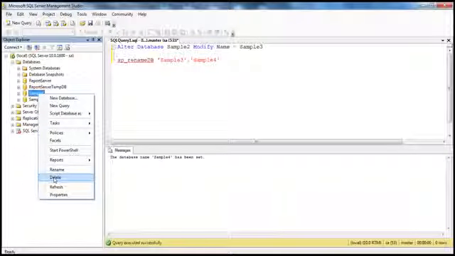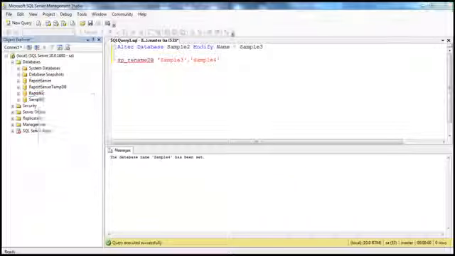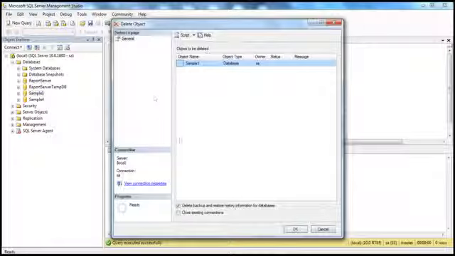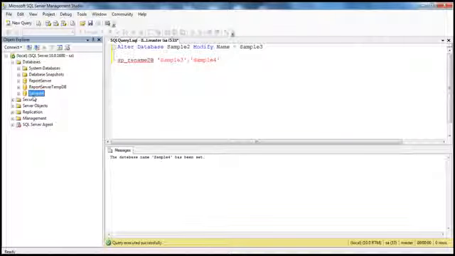The moment I do that, behind the scenes it will delete the MDF and LDF files that are associated with this database. If you go to that folder, you see sample1.mdf and sample1_log.ldf. Now if I delete this graphically, so I'm deleting this database, click OK. That database got deleted, and if you go into the folder, the log file and the MDF file, both of those files should also be deleted.